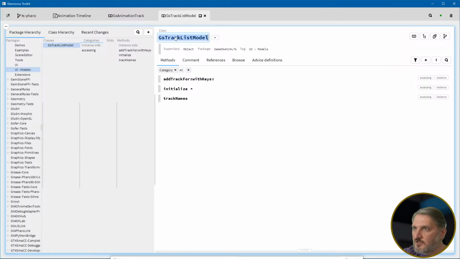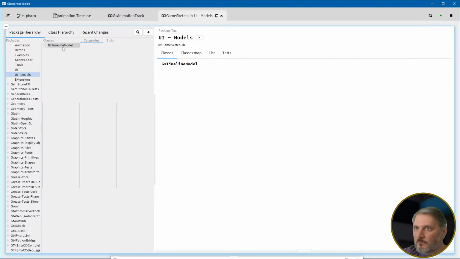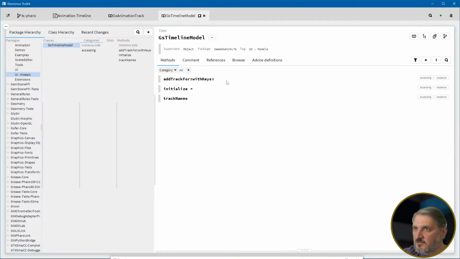Click on it. GsTimeline model. This could just be a bug in Glamorous here. What happened? It popped up a message here and then it went away. Yeah, GsTimeline, it's changed now.